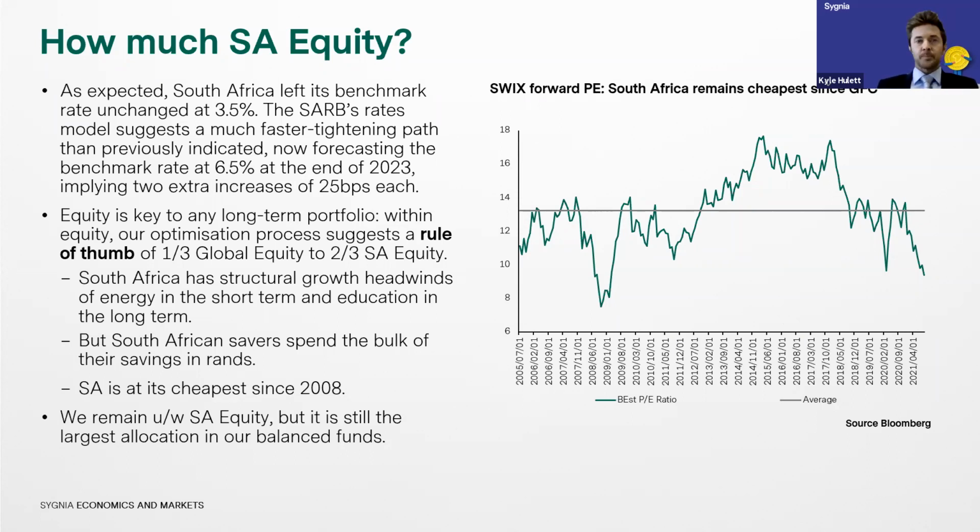And then talking a little bit about South African equity. So I mentioned on the first slide in a balanced portfolio, if you have a long-term time horizon, generally greater than 5 or 6 years, your main concern is inflation risk, and that when you want to buy a loaf of bread in 10 years' time, you can buy at least one loaf, preferably 2 loaves, but you're not stuck to only buying half a loaf because inflation has eroded away your earnings. And how to avoid that is you invest in equities.